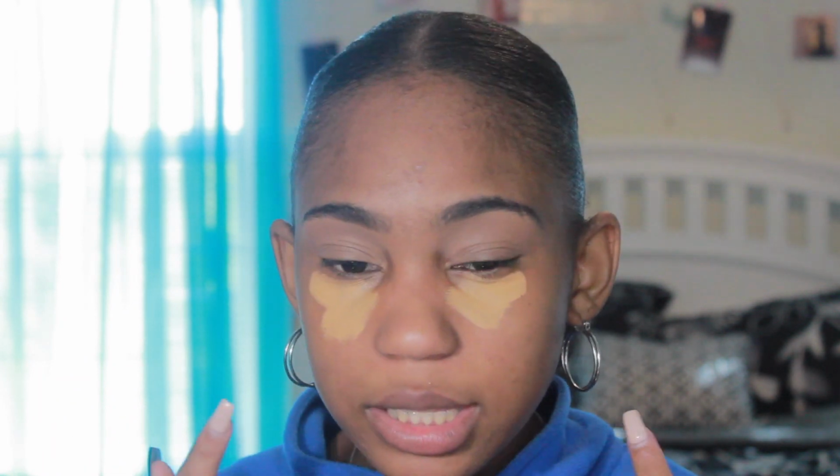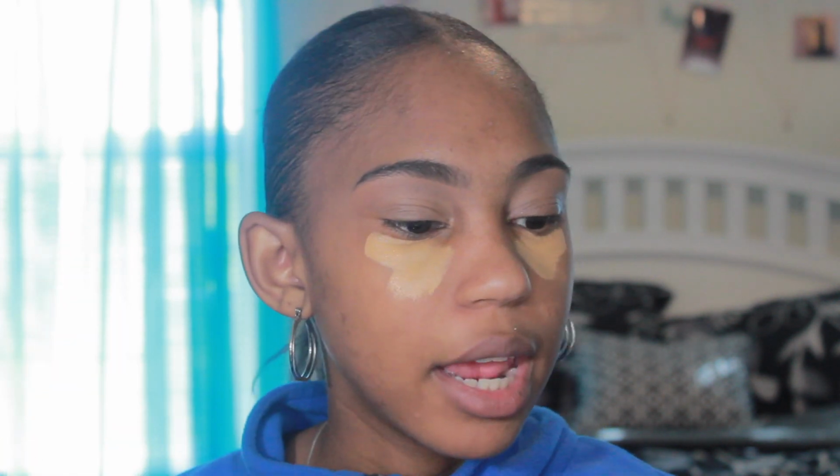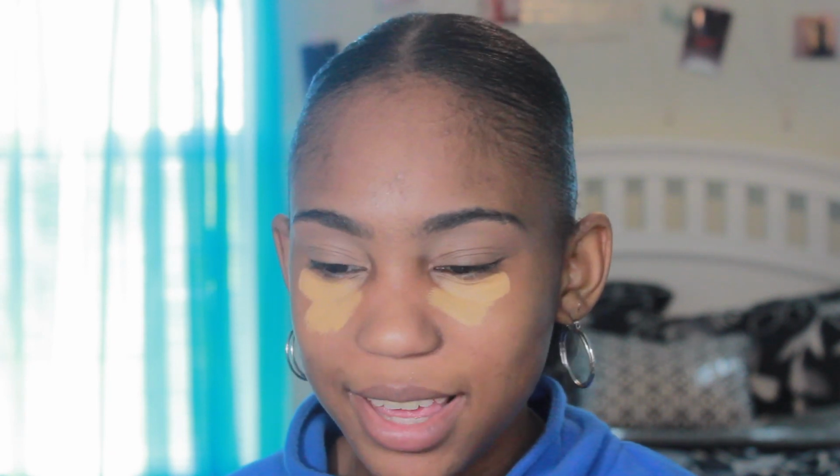And it's not too light, but it's light enough that it can still highlight and it naturally still looks good. And that's what I like. And the concealer, I like a concealer that you can still blend, but it's not too heavy. You know what I mean? So let me just go ahead and start to blend this one out. See what I mean when I'm blending it out? Like, it's in that little section only.